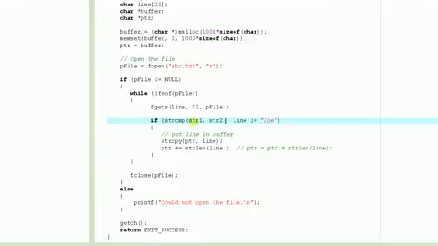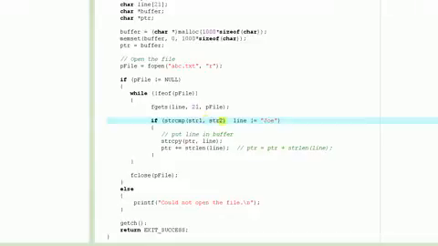Actually, it returns a positive value if str1 is greater than str2, but let's not worry about it. It returns a non-zero value if str1 is not the same as str2. If both of them are the same, it returns 0.